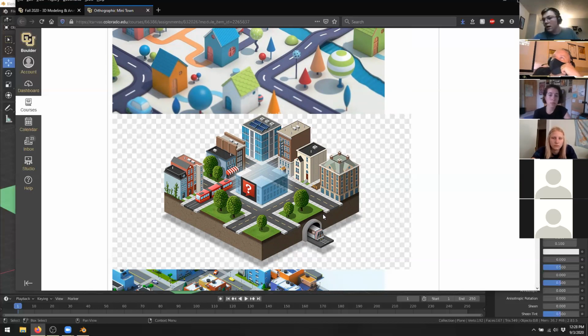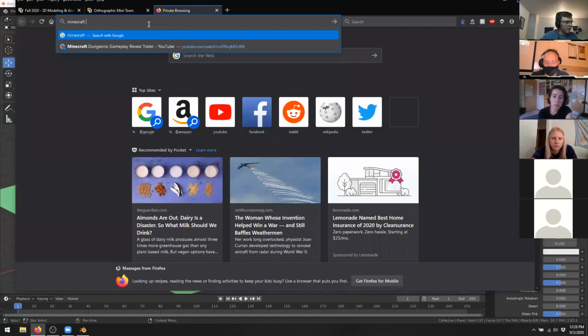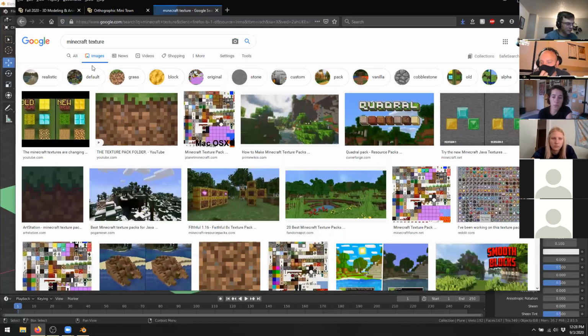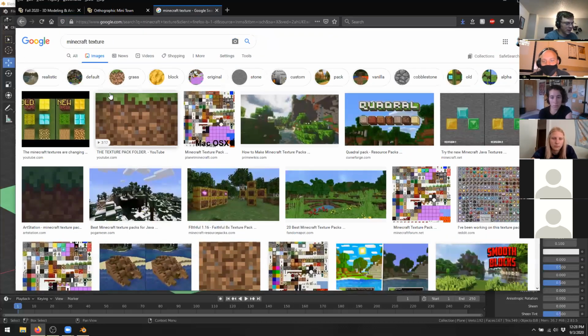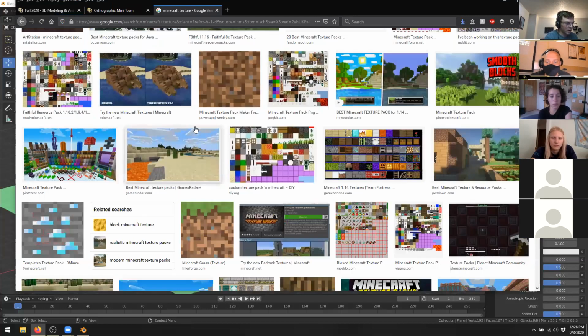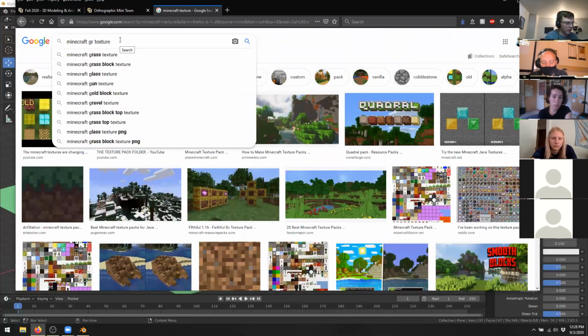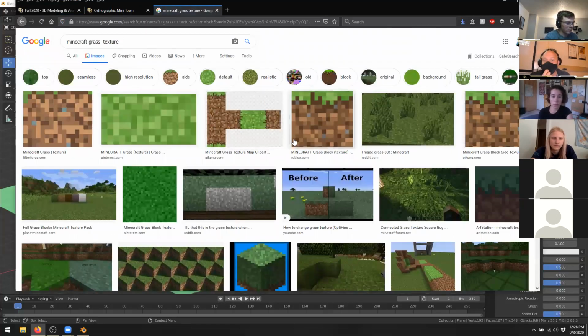Sorry, say that again? Like find Minecraft textures, like the blocks, and take them apart into the individual squares. Yeah, so with a Minecraft texture, the first thing you could do is just search for Minecraft texture, but sometimes you're just going to get a single side of it. But obviously, for grass, where it has green on the top, they have those. Let's see, I'm just going to do a search specifically for Minecraft grass. So try texture first, see what that gets us. So here, this looks like we could probably piece that together to do what we need it to.